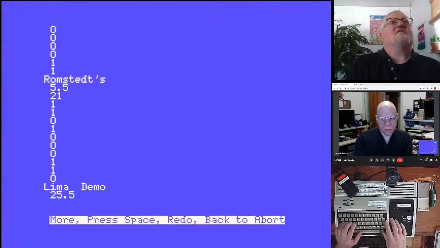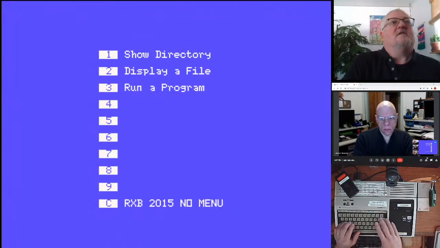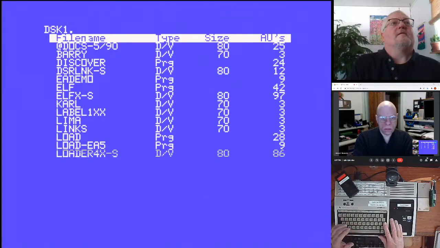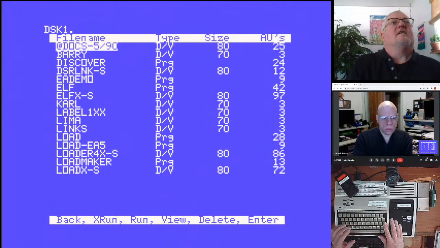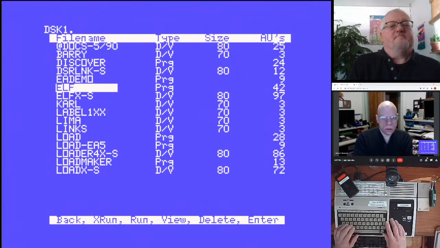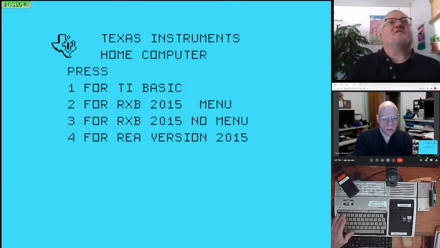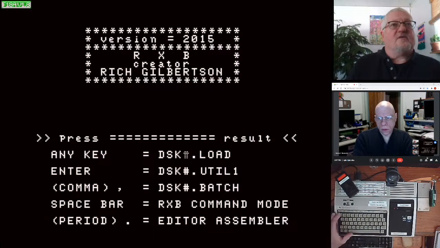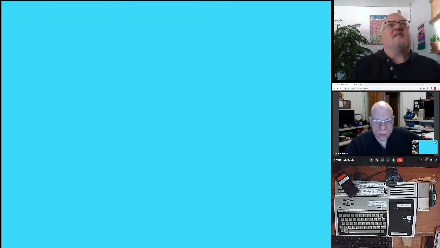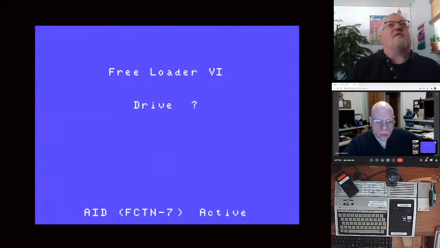And then, okay, so this looks like an actual data. So let's quit this, get back to RXB, and load the load program here. Now I think this load program is the load maker.